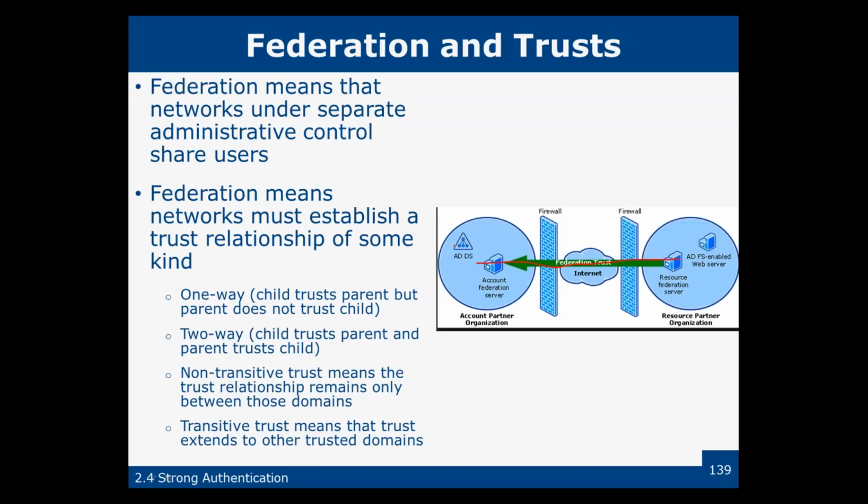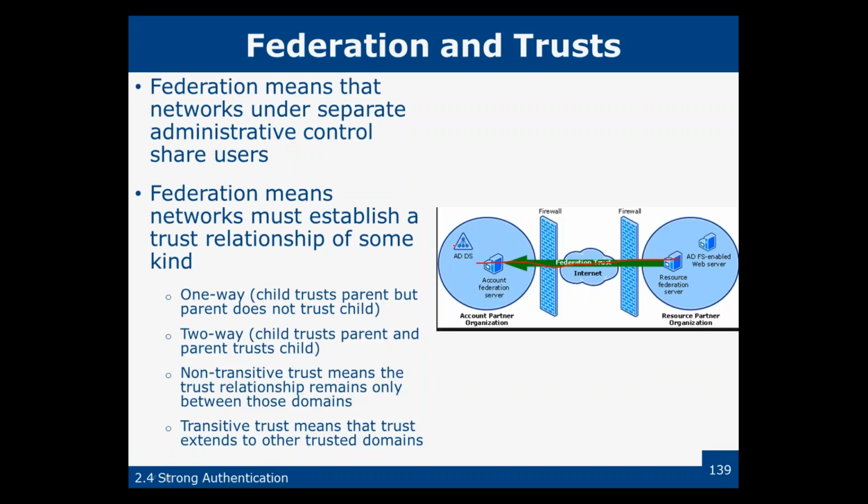They've got to establish some sort of trust relationship, and in the trust relationships we have several different ways to do it. First, we have transitive and non-transitive trust. A transitive trust is if A trusts B and B trusts C, then A trusts C, so there's a flow-through of the trust there. A non-transitive trust is if A trusts B and B trusts C, A does not trust C, so you have to have direct trust in these things.